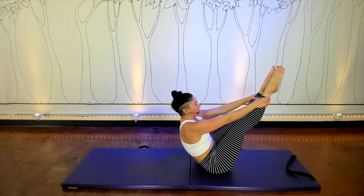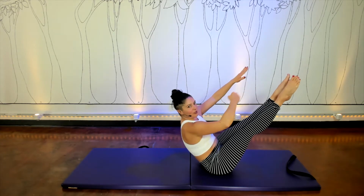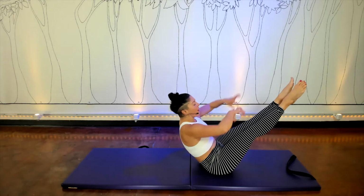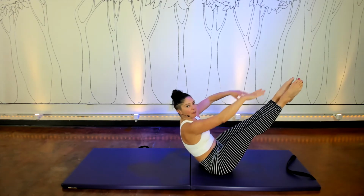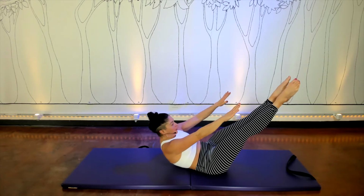And then hold that teaser. Squeeze your legs together, reach your arms up. Part of endurance in a teaser is just to keep holding the position and keep perfecting this idea of pulling your spine up off of your pelvis. Then with control all the way down to the mat.